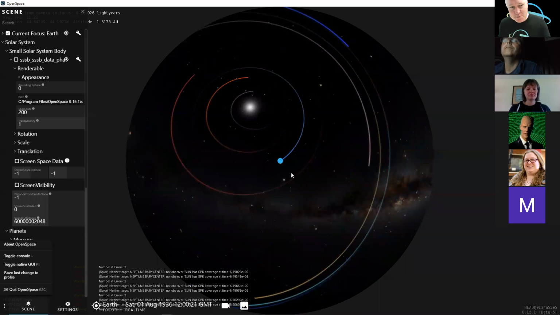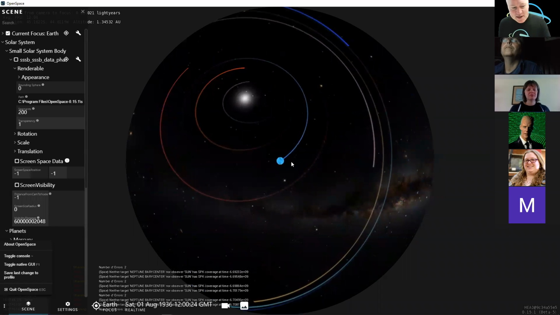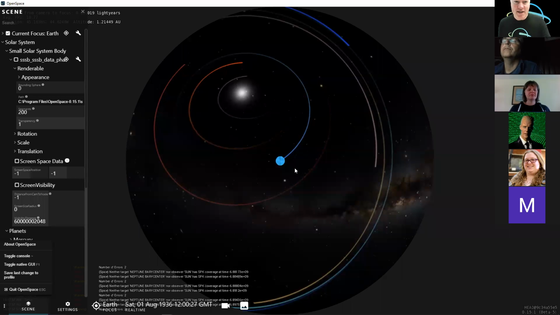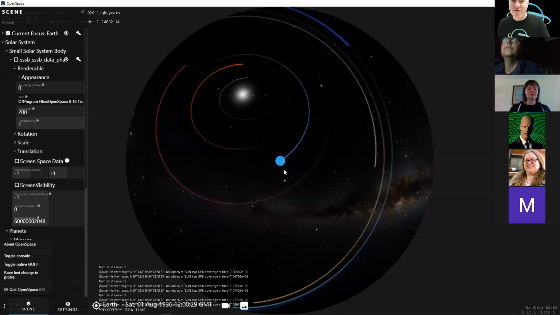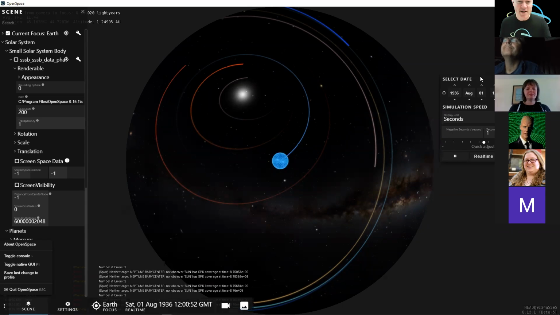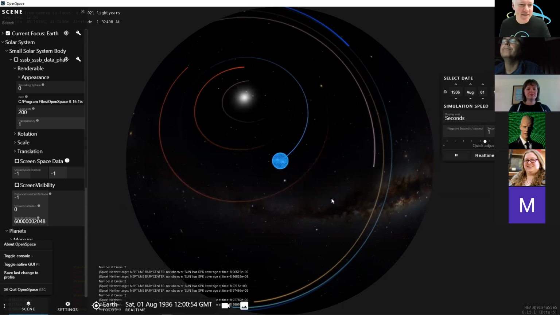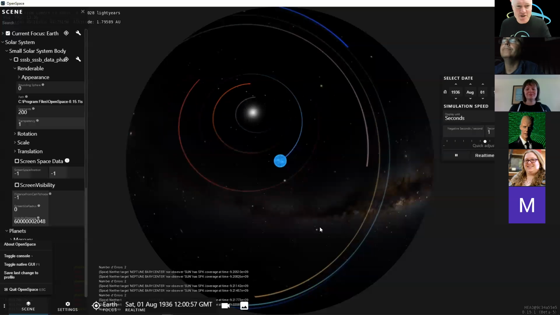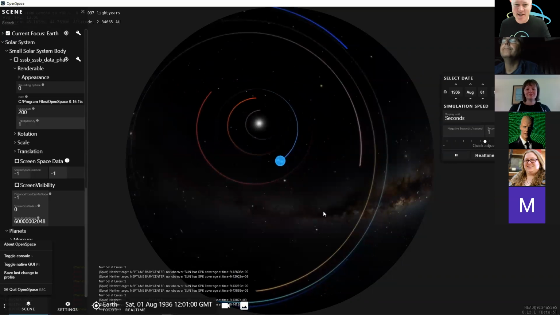And this is great for audiences because then you can say, the speed of light's super fast, but in the context of the solar system, it takes a little while for light signals to make it to Mars, or make it to Venus, or even to make it to the sun. And sure enough, if you wait 8 minutes, that sphere will grow itself out to the sun. And I think this really puts things into context. And it's kind of funny too, because audience members will get a little bored waiting for it to get there. Well, when we're dealing with this largest scale, the speed of light's not so fast anymore.